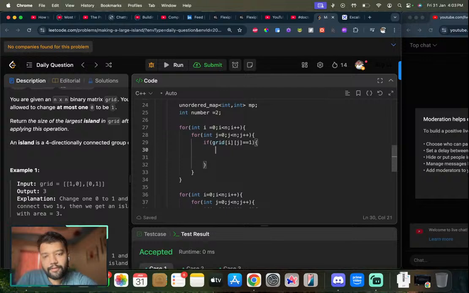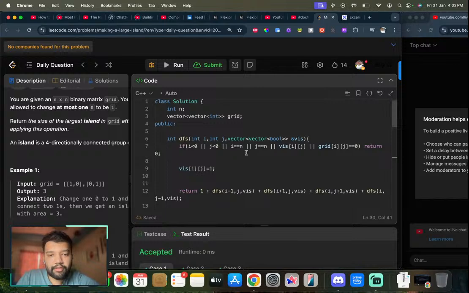If grid is equal to 1, MP of number is equal to DFS of i j. Okay. Now how will this DFS work?